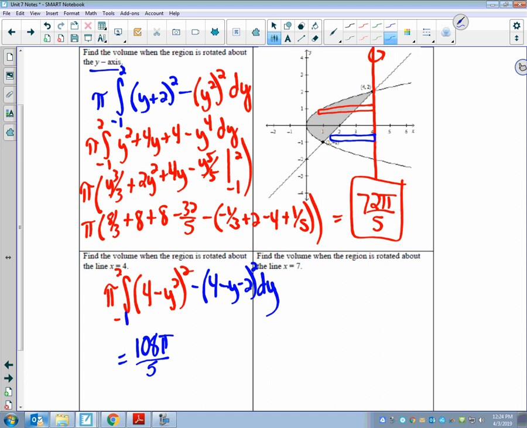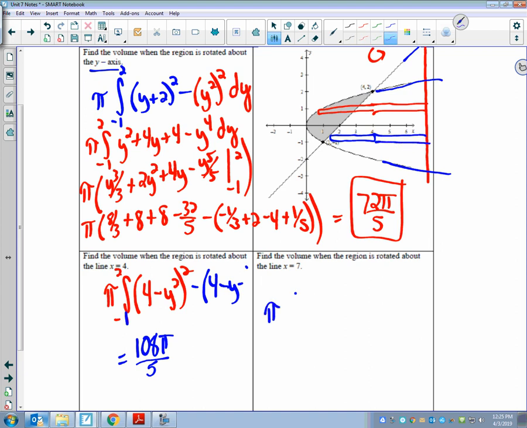I wonder if I just did a bunch of math that you already have done. I don't think so. Okay, last one. Find the volume when the region is rotated about the line x equals 7. So x equals 7 is just moving it this way, right? 6, 7. So what do you think it's going to look like when you set that up? Are my bounds changing? You could think about extending this. What's happening with my outer radius is it's just going more, and what's happening with my inner radius is it's going more.